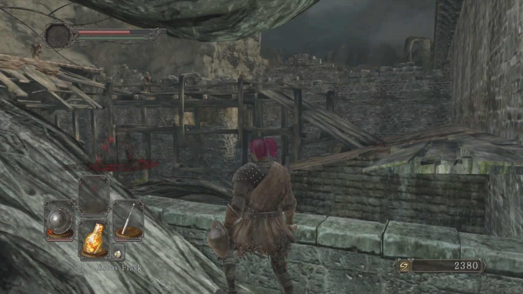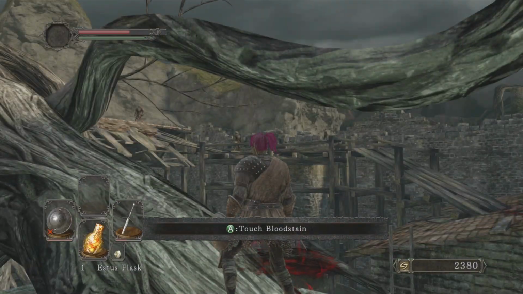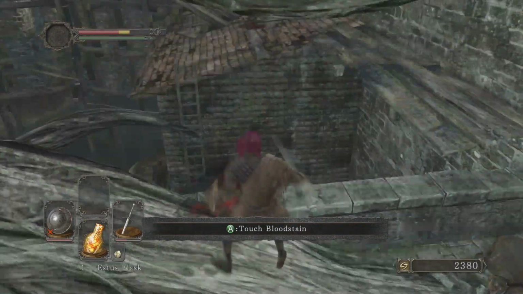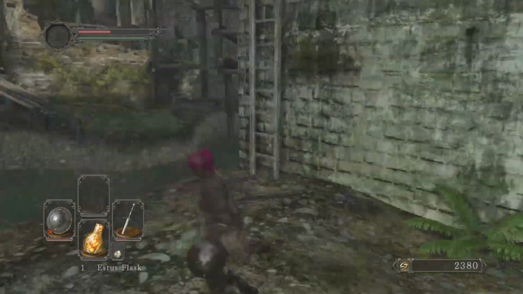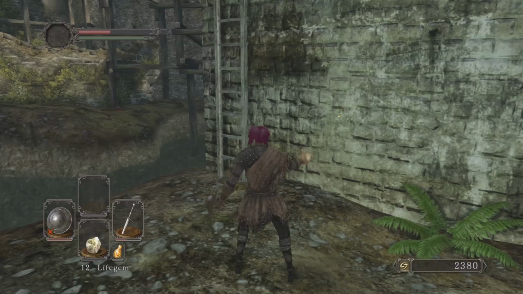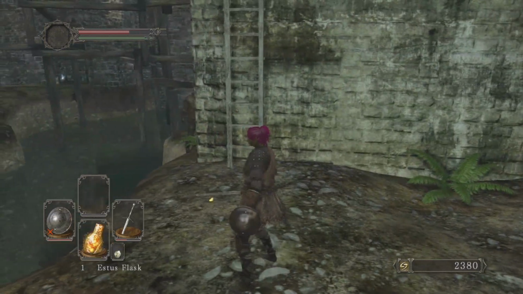Let's see, should we do that now? Yeah, we'll do that now. Okay, so the one house in Majula that we did not go into, we didn't go in there because it's locked. So in order to get in there, we have to go get the key from the map maker. Oh, I forgot to rest at the bonfire.